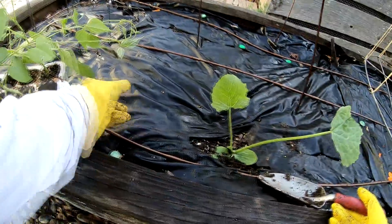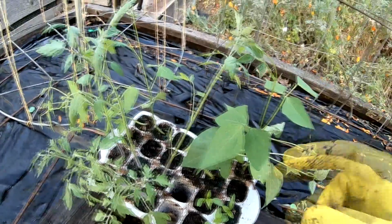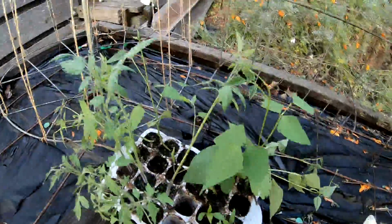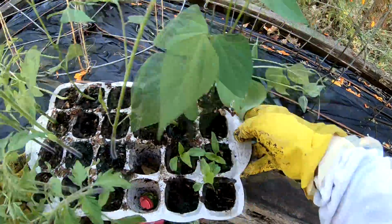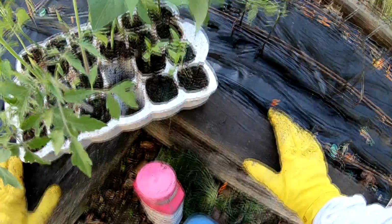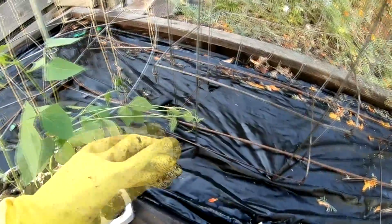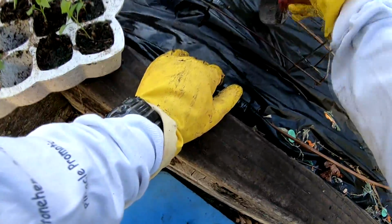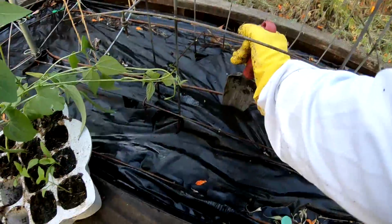So I'll plant the other zucchini over here, and then I'll show you how I do the tomatoes. All right, for the tomatoes, like I said before, we have 3 big ones. We're going to plant those today, and we're going to let these other ones get bigger. These are a little too small, I'm afraid. They either get dried out or bugs will eat them before they have a chance to grow. So for these, we're going to dig a hole in the middle.